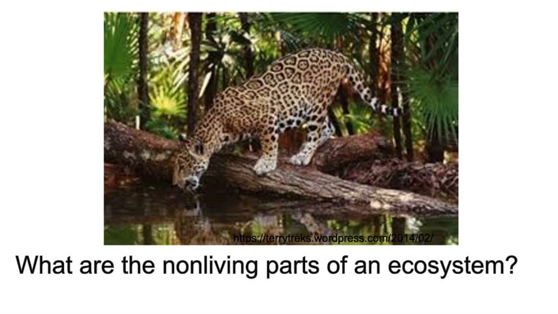So we have this picture here, and we've asked you the question about what are the non-living parts of an ecosystem. So Mrs. Skelton, let's just have a conversation about what we're seeing in this picture as the non-living parts of the ecosystem. I think the first piece that really caught my eye was the beautiful water that the cat is drinking from. It was just like a little mirror, but there again, what is life without water? And when I look at this picture, I see the nice, bright scenery, and it makes me just feel good and happy.